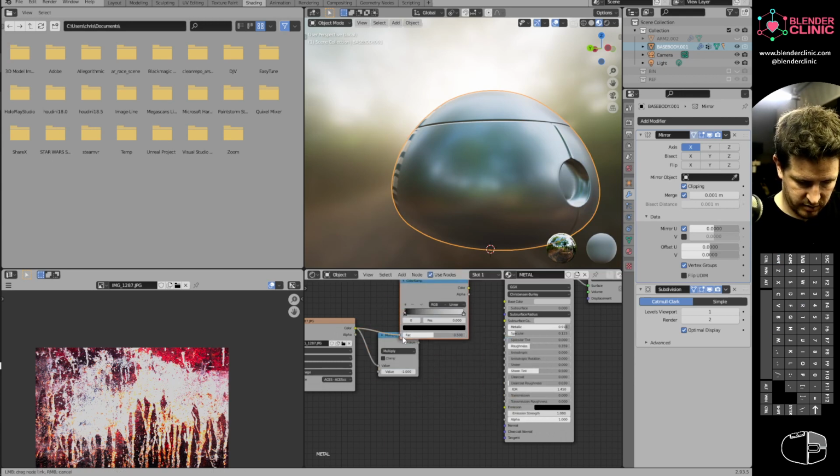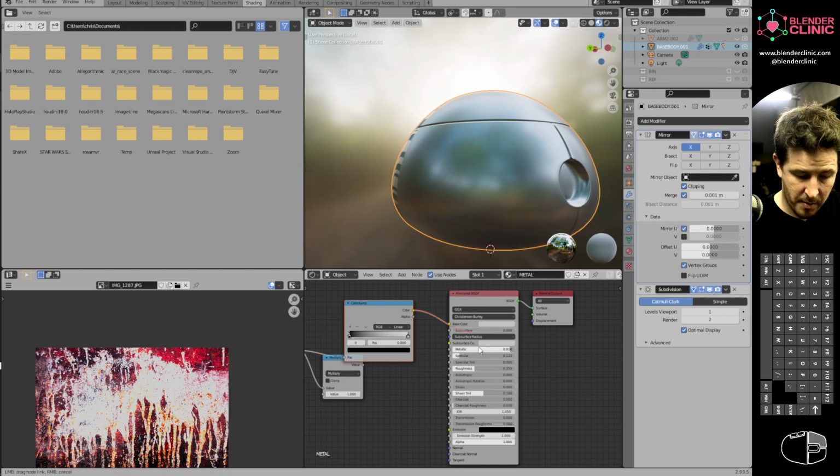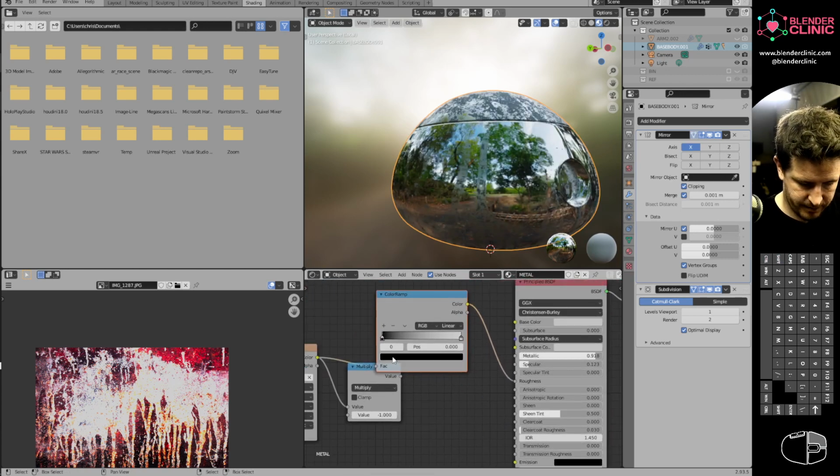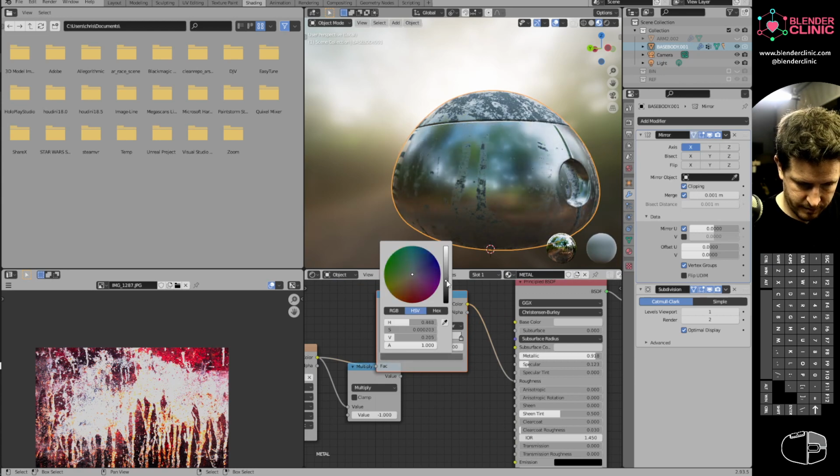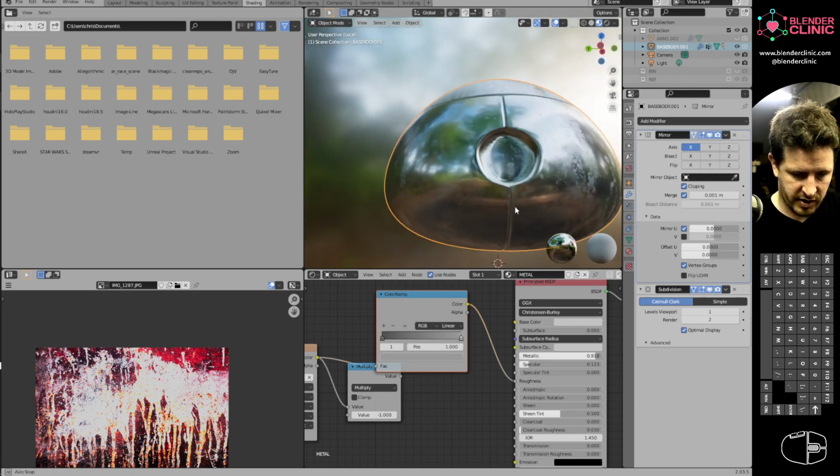So I will go to my... Jesus Christ, I'm falling apart. My trusty color ramp. There we go.